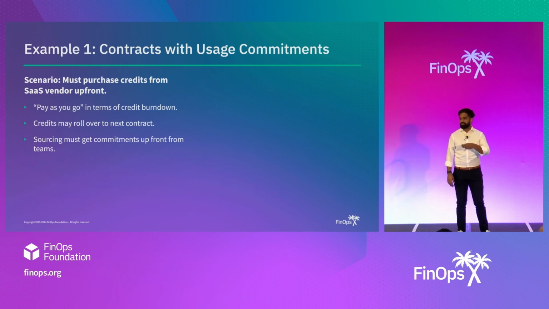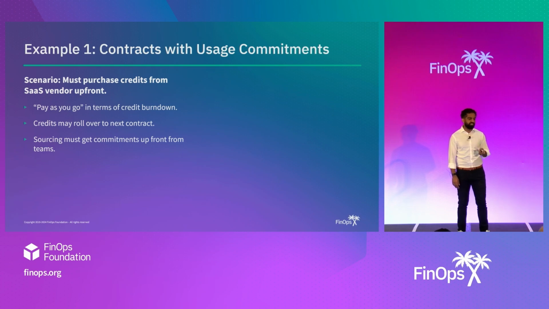don't worry about it, just get the contract. And then the year goes by and their dev team decided to go a different way, and now my team is left with a contract that's just unused. And at Citi, at least, we cannot be positive or negative, we have to be flat. And what that means is we have to get financial internal commitments up front from these teams.